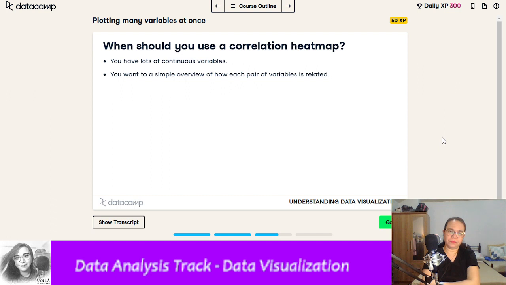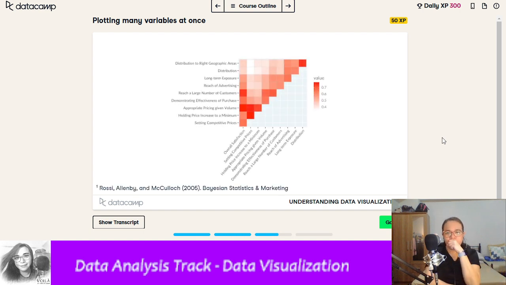Correlation heat maps are designed to show relationships between pairs of continuous variables. They're compact, so you can easily compare tens of variables at once. Here's a correlation heat map of a customer satisfaction survey for a Yellow Pages advertising product. Customers rated the importance of product features on a scale from 1 to 10, where two features consistently received similar scores by customers. They are positively correlated and coloured in a more vibrant red. Those bright reds in the bottom left show that the price-related product aspects all strongly correlate with each other.